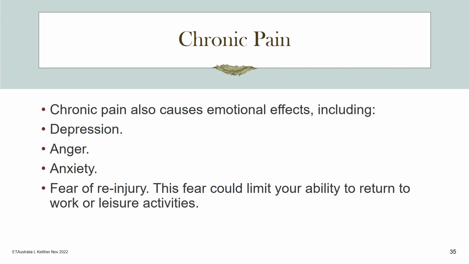Is it going to get worse? What's going to happen? Will my thumb change shape? Will I be able to use it? So I can understand the anxiety side as well. And the fear of re-injury. This fear could limit your ability to return to work or leisure activities. Yes, I think that's definitely how I would be if my thumb was like this and I was in a lot of pain. I definitely wouldn't want to be doing a lot of activities. I'd probably just want to be back in my room. And I'm sure if you think about it, there's lots of residents around that would be in the same situation, feeling exactly the same.